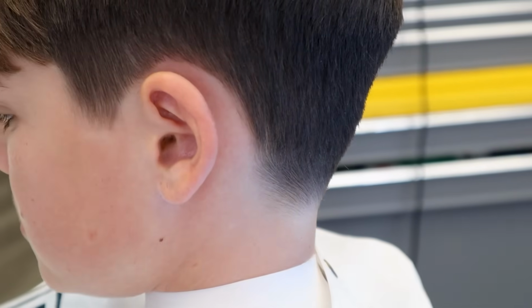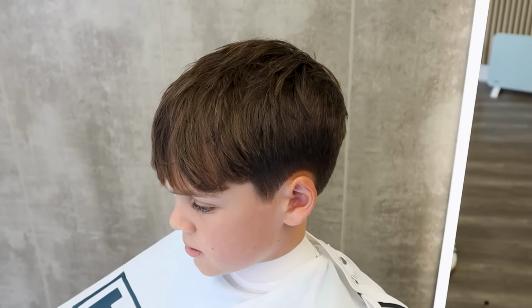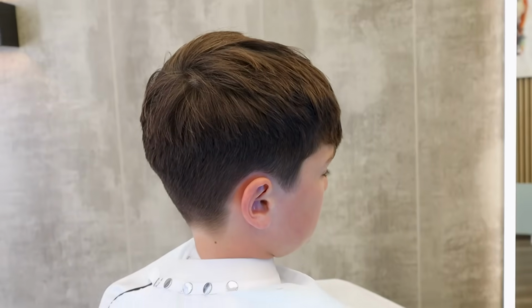But here's our little taper at the back. Quite happy with that. I think it looks clean, really easy with that clipper. And look at the style. It's so simple.